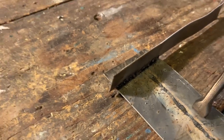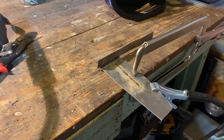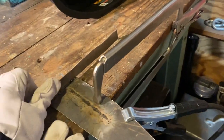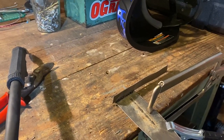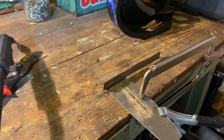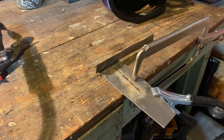We're gonna have to do a little more research and figure out how to do this a little bit more correctly. But pretty fun, I guess, for the first time go around. I stuck metal to metal, which is pretty cool. And I guess if I wire brush that, you can fix your mistakes and make it look like you kind of give a shit. So I don't know, that's kind of interesting.